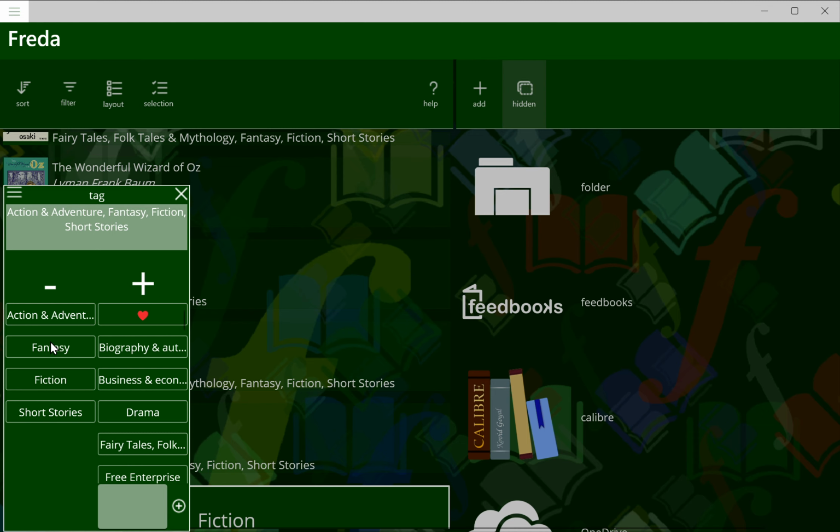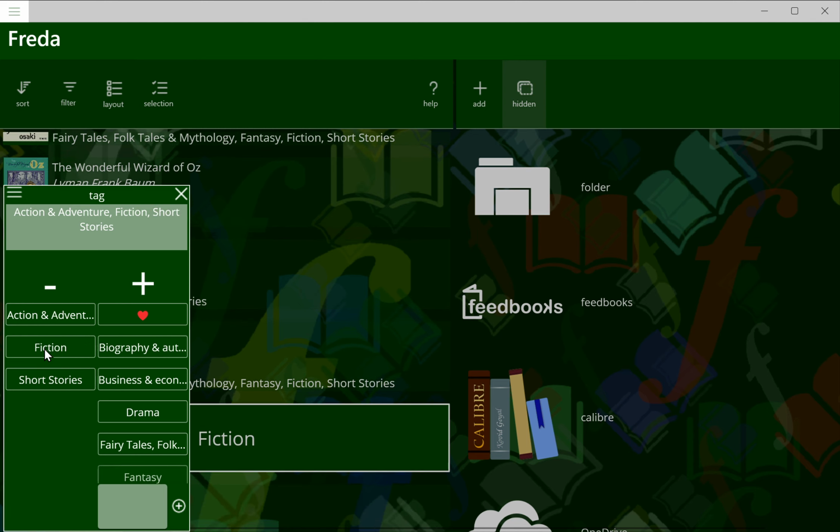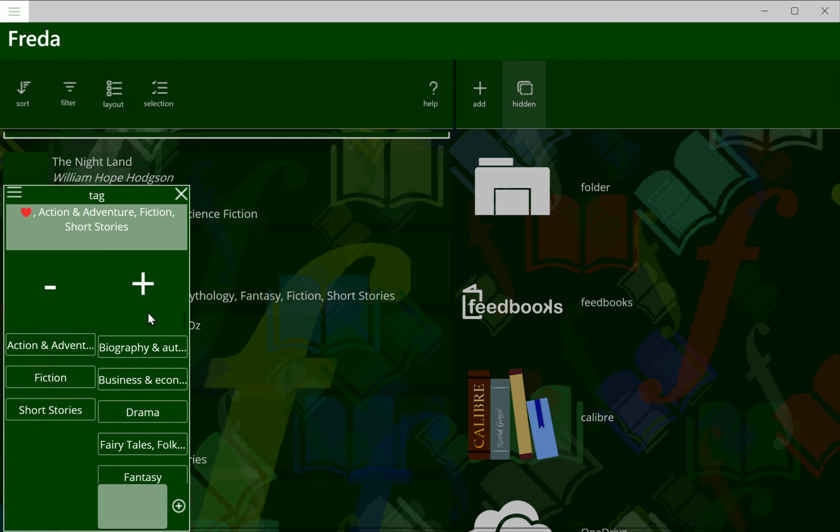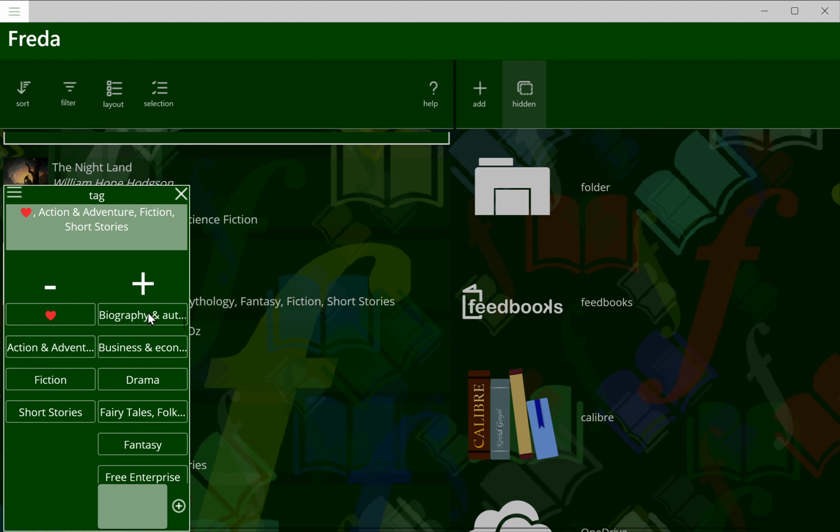If I decide this book is not fantasy, for example, I can remove the fantasy label from it. If I decide it is one of my favourites, I can click there and add the favourite category to it. And you may have noticed that as I change these things, the grouped list behind the tag pop-up was changing to reflect the fact that the book now falls into a different category.